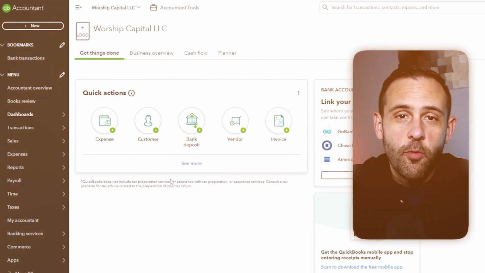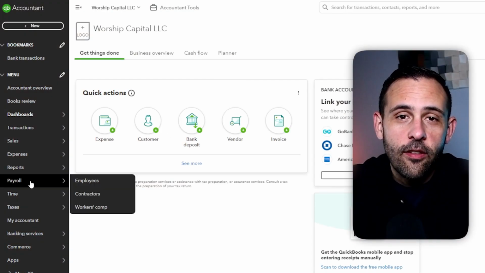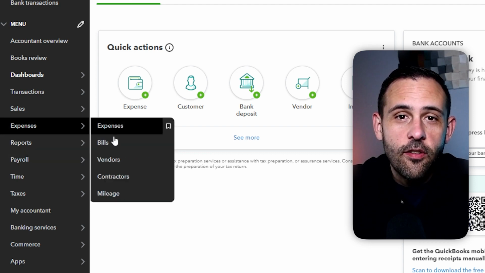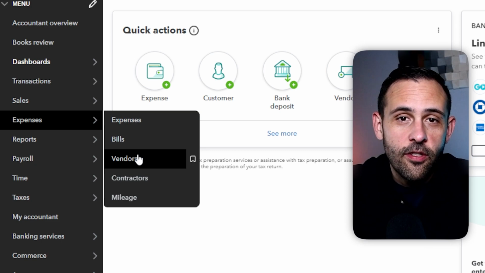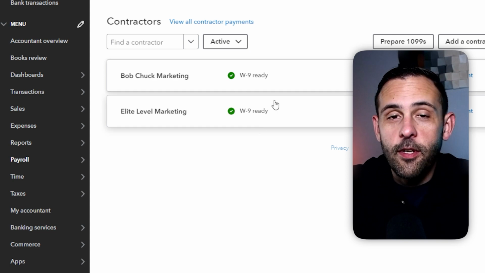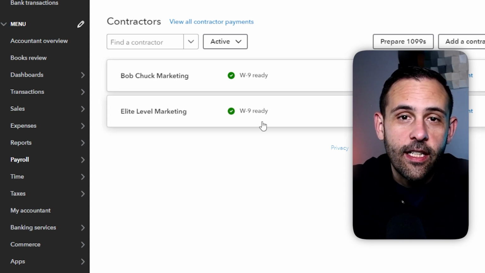So what you're going to do is go down to payroll and then over to contractors. And there's actually another way to get to this. You can go into your expenses and go into vendors or contractors. But I always recommend going through the payroll feature because you'll see it's a little bit nicer. When it lists your contractors, you'll see very quickly whether the W-9 is ready or not ready. This will give you an indication if you need to collect some W-9 forms, get some information loaded, or do a little bit of cleanup before you actually process them. But if you've been loading this information through the year and collecting your W-9 forms, then this is going to be a really simple step.